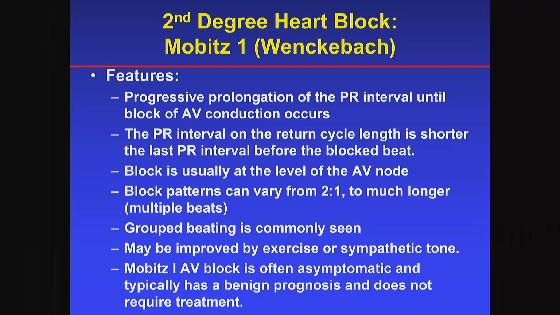One can look at the PR interval in the return cycle length, the beat just after the dropped beat, and compare that to the beat just before the dropped beat, and you can see typically the greatest difference between AV conduction, such that the diagnosis of Wenckebach or Mobitz 1 AV block is more evident. As mentioned earlier, block usually occurs at the level of the AV node.